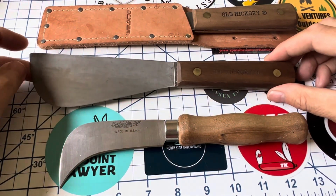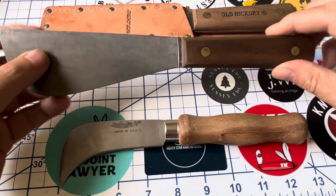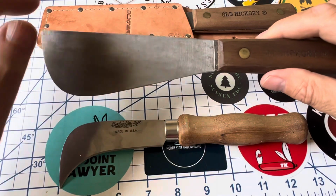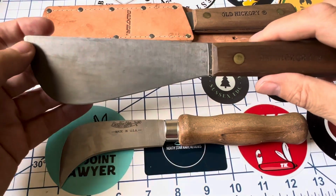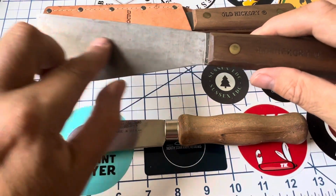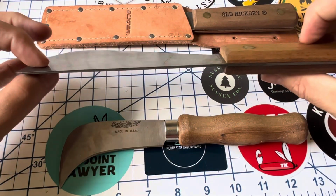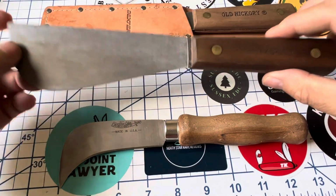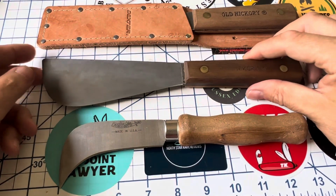Just works fantastic. The only drawback is sometimes if you're cutting potatoes, or especially potatoes that are a little wetter, they will stick to the blade because there's nothing on here to prevent suction. But still, great kitchen knife for stuff like that.